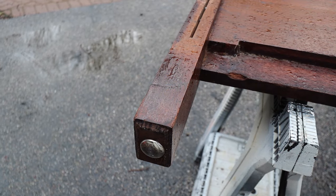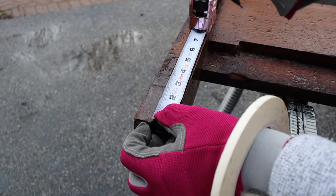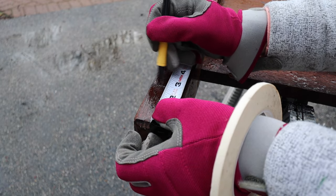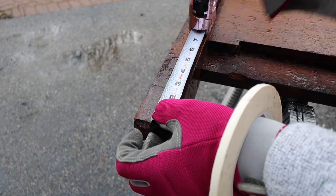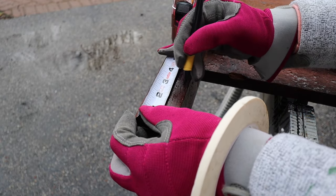Okay, so I'm going to mark from the bottom of the legs the distance that I wanted to take off, and I think it was 2.5 inches, so I'm just going to use a pencil and I'm going to mark that, or maybe it was just under 3 inches. So I'm going to mark that with a pencil, and then I'm going to take a circular saw and I'm going to cut it.